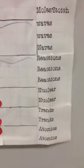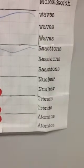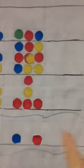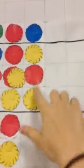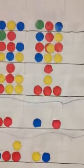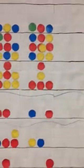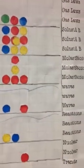The idea being that this, from about moles and stoich down, was all first semester stuff. Since they had already done that all first semester, not to mention having done it on the final, I didn't feel the need to make them do it 3 times. In science, usually once is a fluke, twice is a coincidence, 3 times now we're starting to talk something that might actually be truth. So if the kiddos have shown me a topic 3 times, in an assessment situation, they have demonstrated their level of knowledge on that topic. If they have demonstrated it 3 times, they can then opt out of that section on the final.